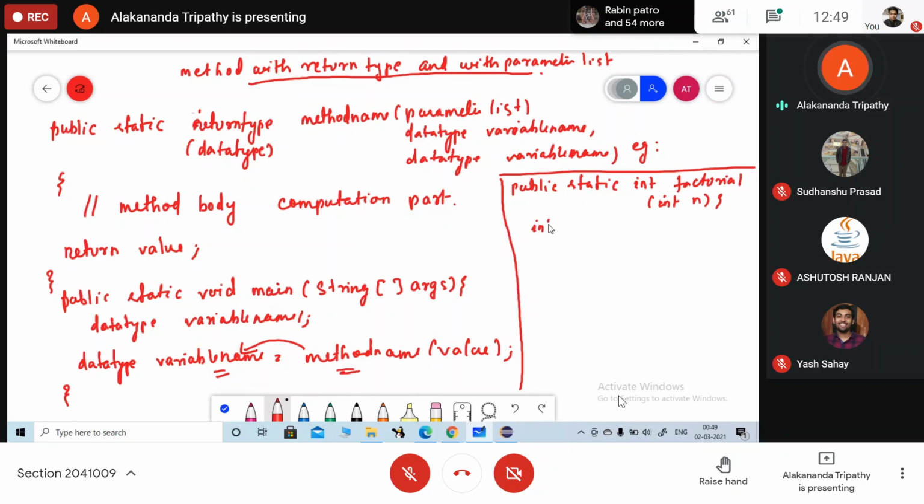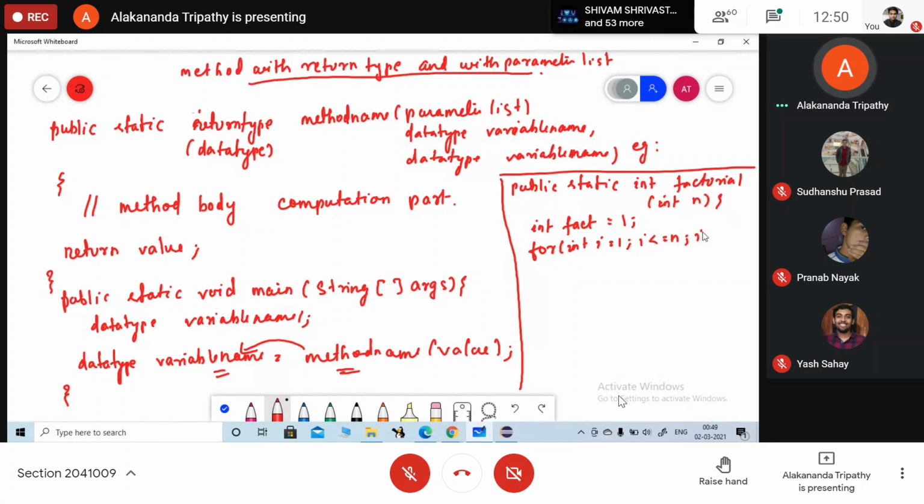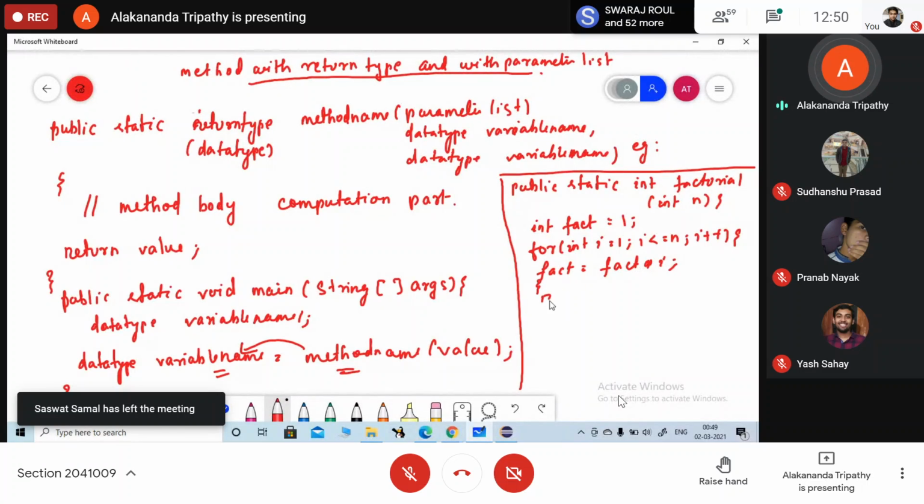Now, in the body, it will just compute the value. int fact is equals to 1, for i equals to 1, i less than equals to n, i plus plus. fact equals to fact into i. So here we are returning the value, return fact.